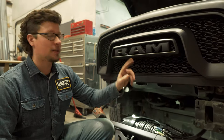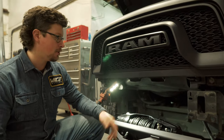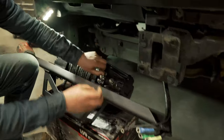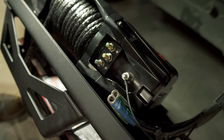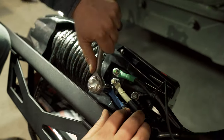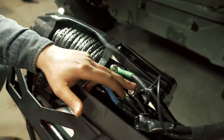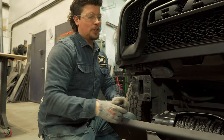Now that we've got the control box all in place up there with the wires hanging down, we are going to attach them to the winch. The easiest way if you don't have a swivel chair or a transmission jack is to just use the box the winch came in. We'll take these 13mm nuts off again, then hook up green to green, yellow to yellow. This black terminal will share the same ground terminal — the factory ground cable and the control box relocation terminal share this ground. Once all terminals are tightened up, we're just going to install the boots.